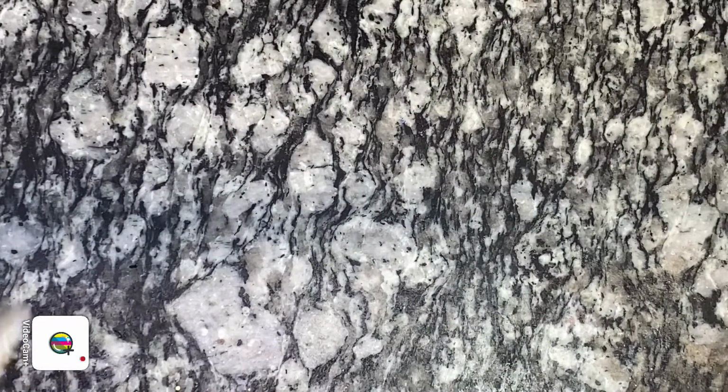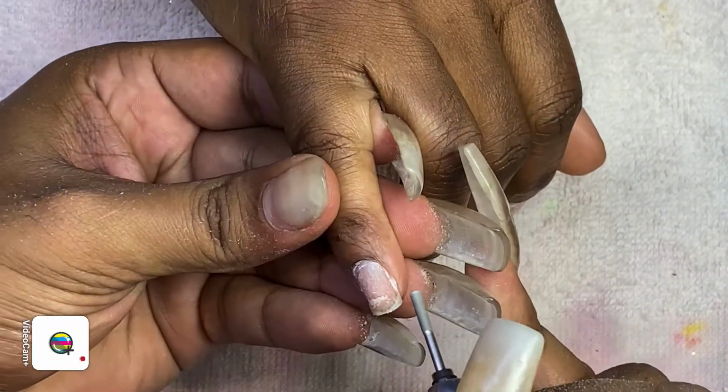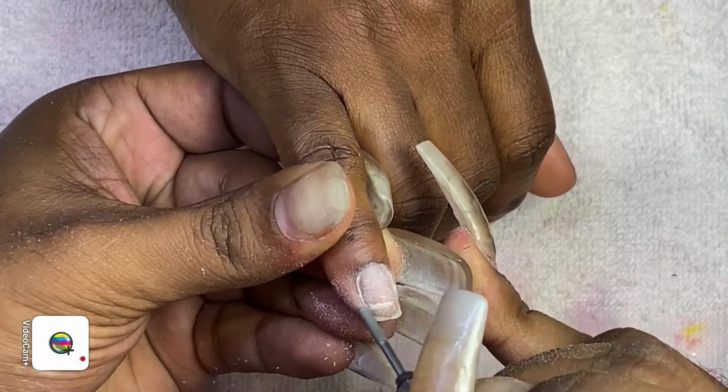So first we are going to start with prep, because I know a lot of people want me to include prep. I'm going to be using my Mani Pro Passport and a diamond cuticle bit. We are going to start by cleaning up the cuticles, removing all the dead skin.